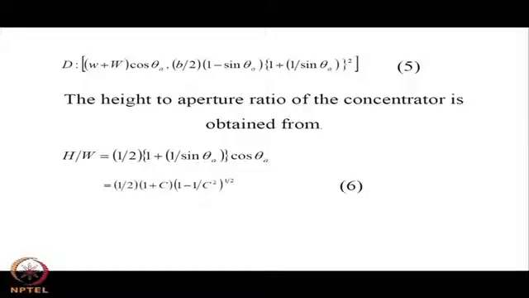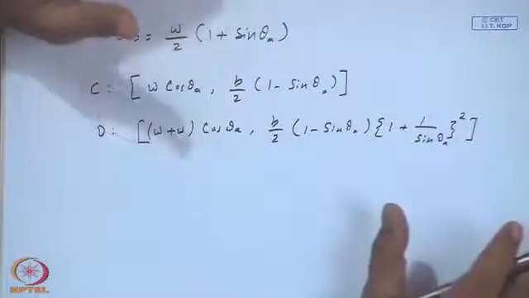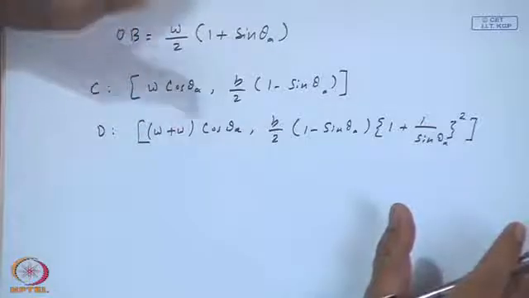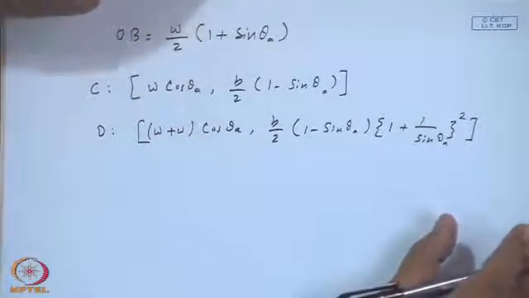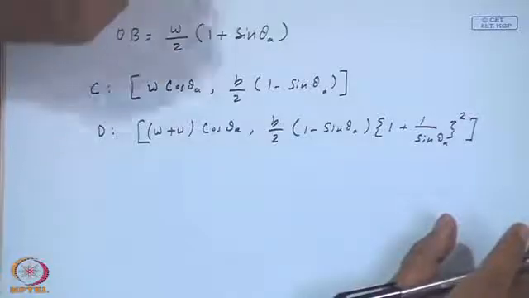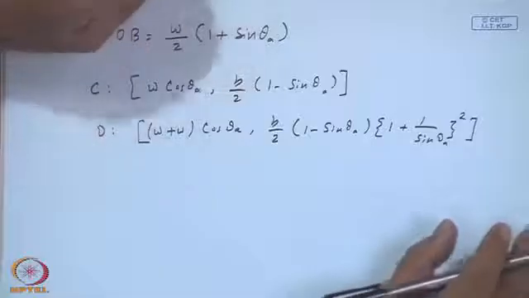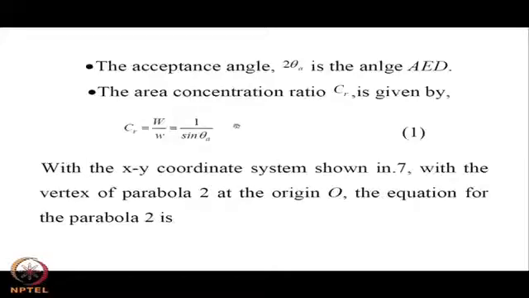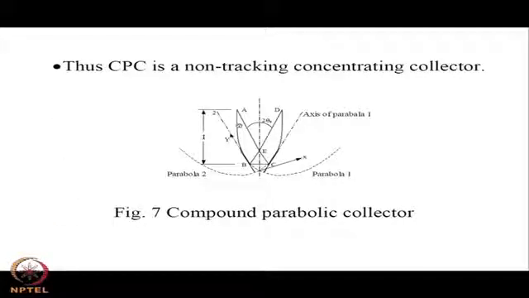So, you know the coordinates of the points C and D. Basically for the purpose of design, you have got two parabolas identical in shape, but a part of parabola 1 and a part of parabola 2 placed in such a manner that the focal point of parabola 1 will be the base of what is included of parabola 2 and vice versa. So, now the concentration ratio, the height to the width, which again I will refer to in the figure. The total height is h as shown over here, that is between the points B to A or C to D.